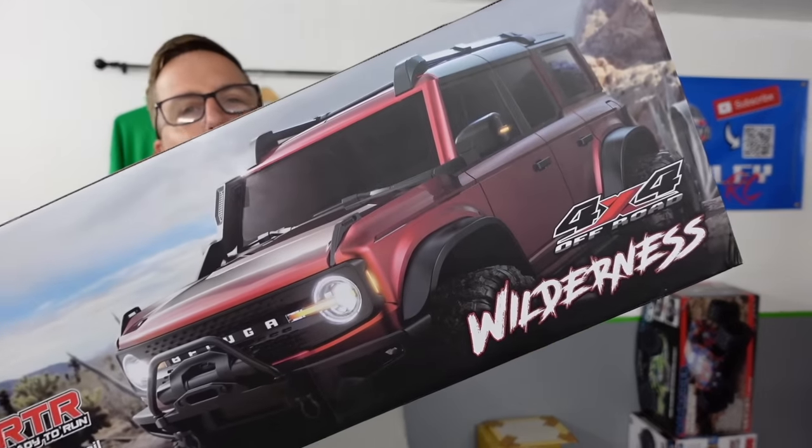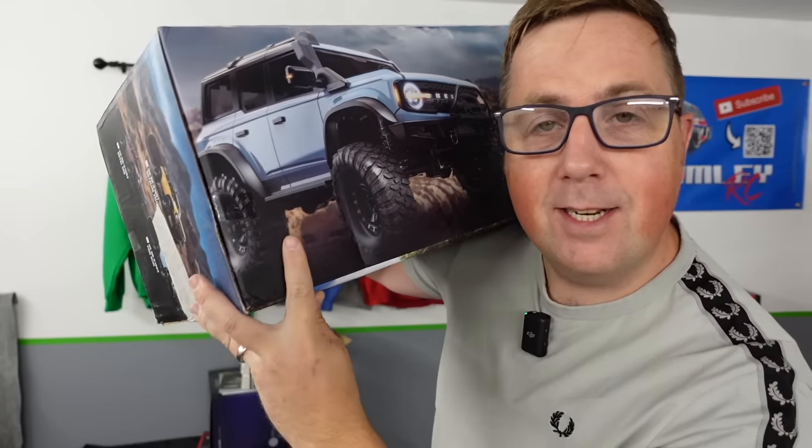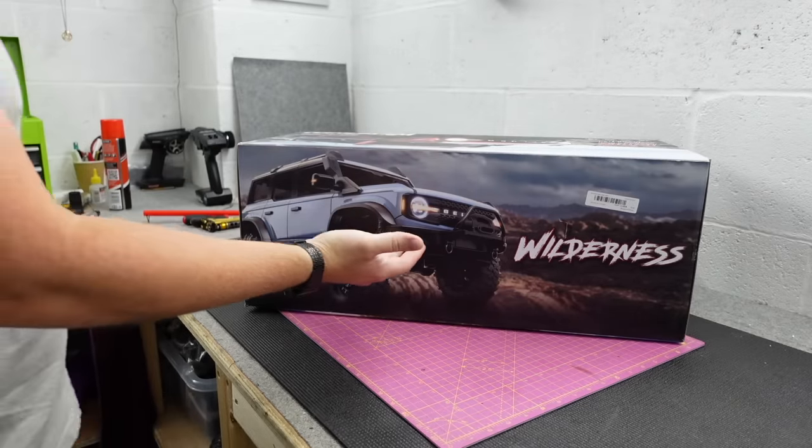This is a brand new truck from HB Toys. It's called the Wilderness. And I don't reckon Traxxas is gonna be too happy with this. I don't think Ford are gonna be too happy either.